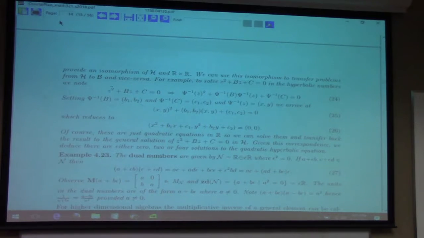So one of the things I thought it would be interesting to look at in this paper was the question of the quadratic equation. See, one of the things we learned in abstract algebra is that if you have isomorphic algebras, they maintain the solution set to equations. I mean, we usually, right? It was one of the theorems. If two algebras are isomorphic, and you look at an equation in one algebra, the corresponding equation in the isomorphic algebra has the same number of solutions.